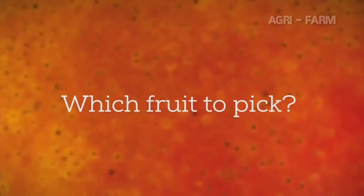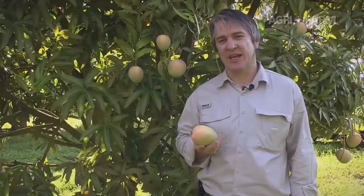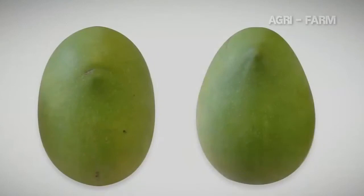Mangoes are picked in a hard green, mature state so they will ripen to an acceptable eating quality and external appearance. At this stage, the fruit is hard and the skin is green apart from the blush. The shape of a mango fruit changes as the fruit matures.